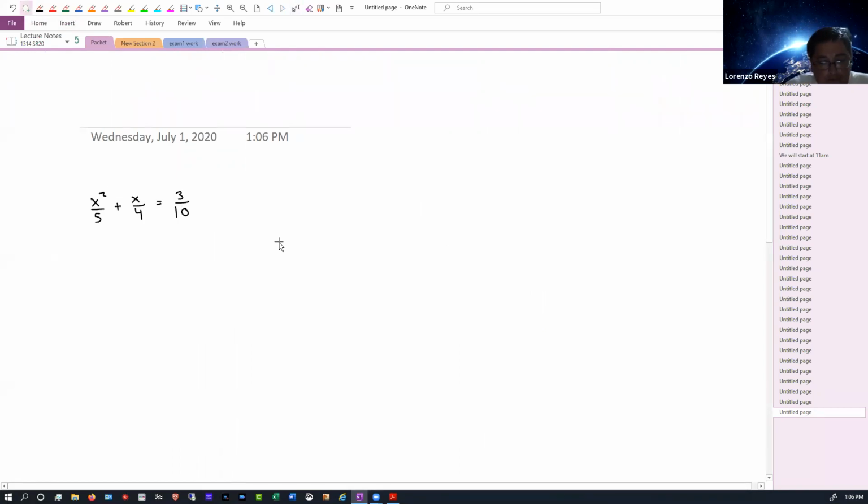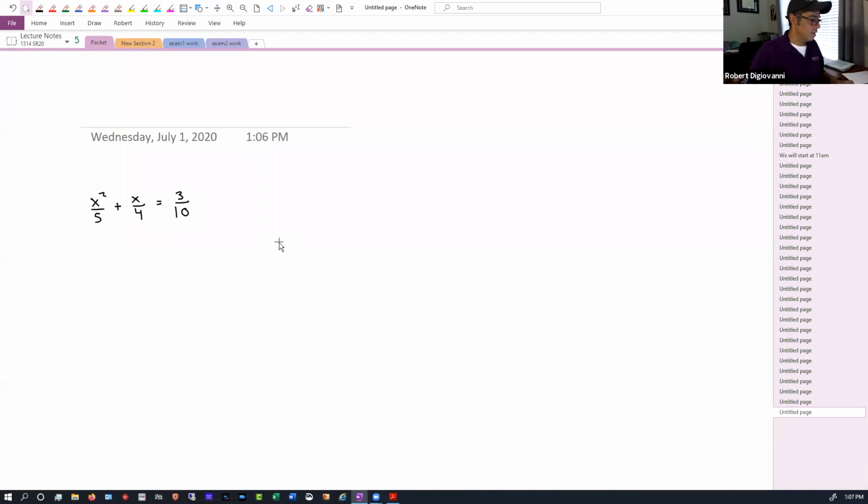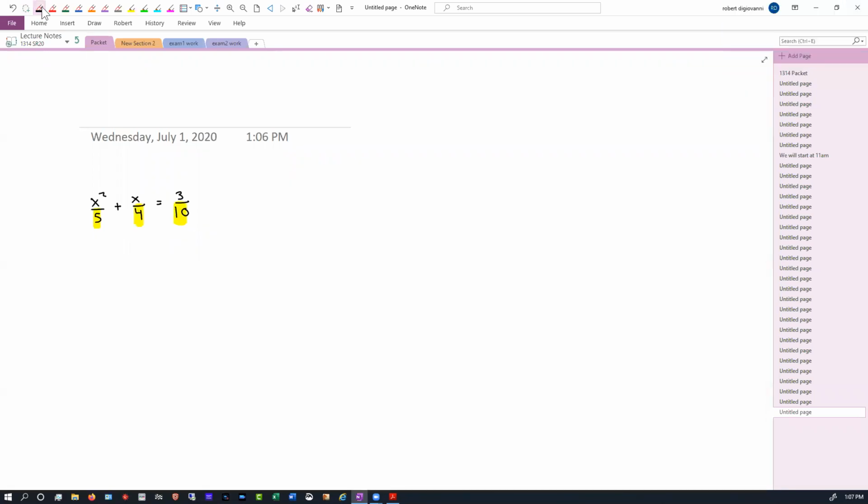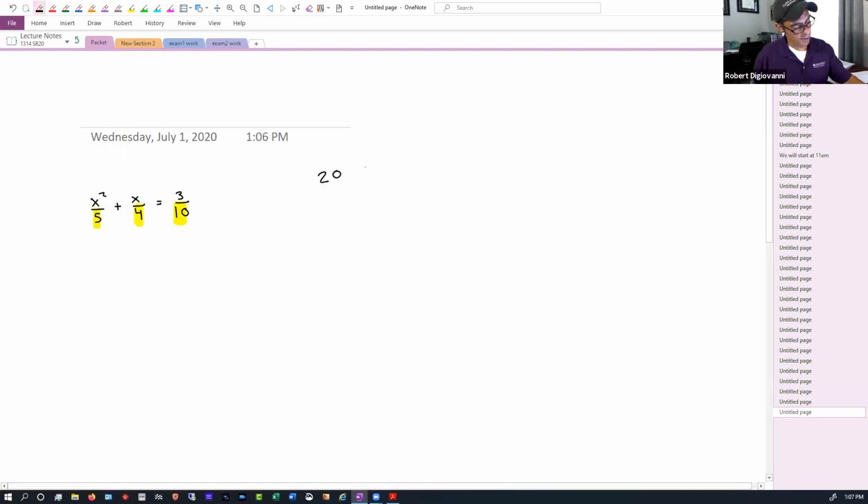Because we're looking at an equation here, remember with equations, you can always clear the fractions. So I'm going to see if I can come up with a least common denominator. I look at all the denominators and try to come up with the smallest multiple of all of those numbers. 20. Yes, 20 would be our LCD, least common denominator. 20 is a multiple of 5, 20 is a multiple of 4, and 20 is a multiple of 10. So what I can do is multiply the left-hand side of this equation by 20.